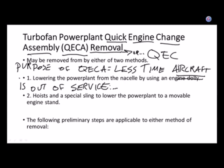And maybe it's even supposed to be at another airport at 10 o'clock that night. Maybe it started in Fresno, but it ends up in New Orleans four flights later. Well, if that airplane is still stuck in Fresno because you didn't get the engine switched, now tomorrow in New Orleans, a whole other day's worth of flights don't happen. So we're not talking about just missing one flight.